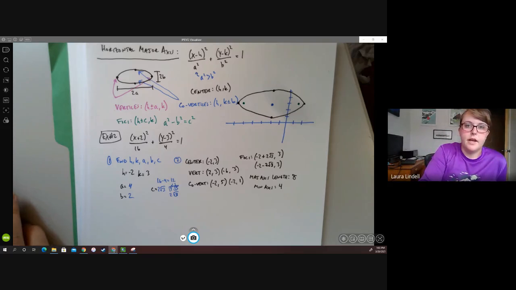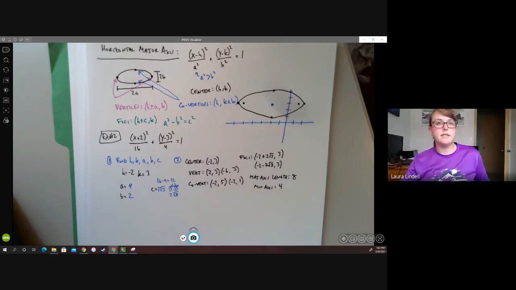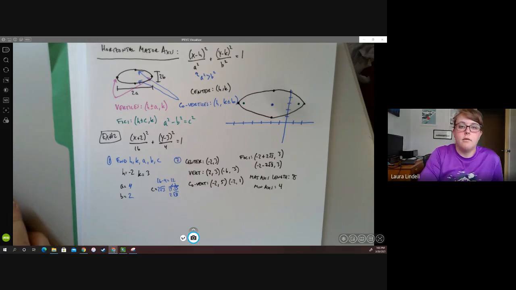Then the next thing we need to do today is, now that we've been able to analyze the equations and the graphs and all of that, now we need to be able to be given certain pieces of information and make an equation out of it. So you might be given a graph, that's probably the easiest scenario, and make an equation out of it. You could be given like the foci and the length of one of the axes. You could be given the vertices and the foci, things like that. All of these will help us to make an equation. So we're going to do a couple of examples with that.